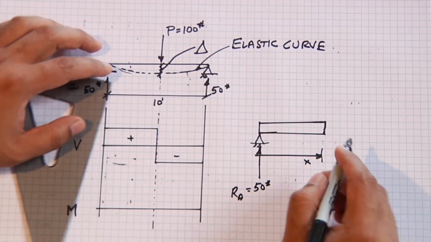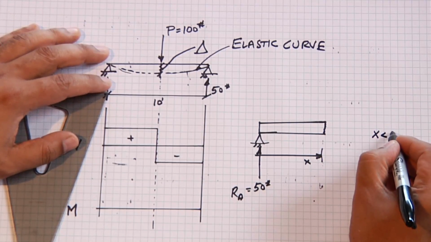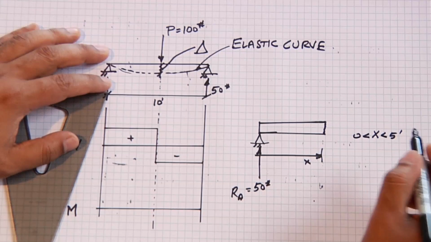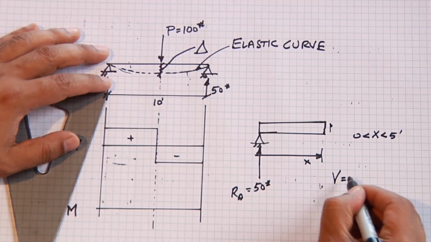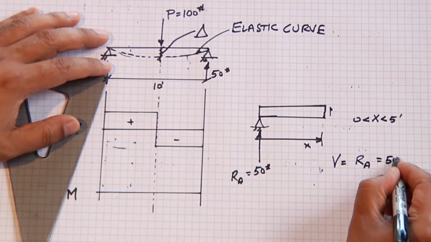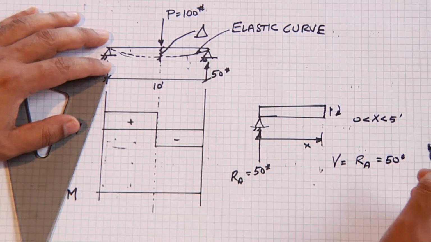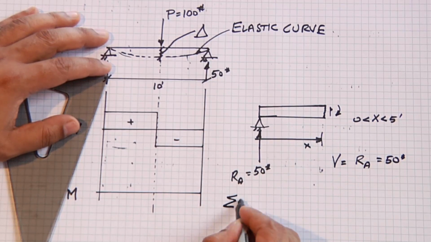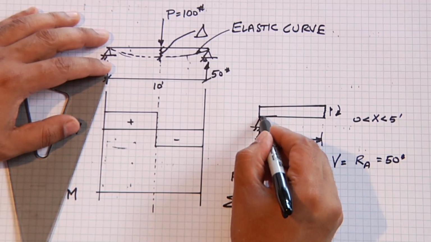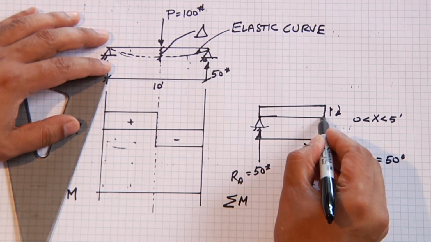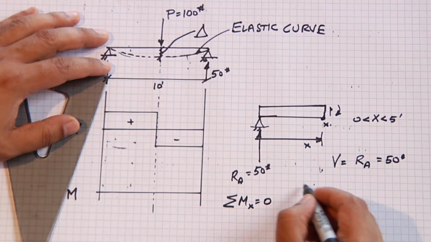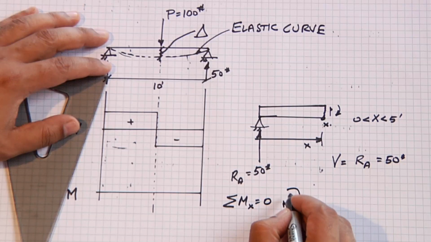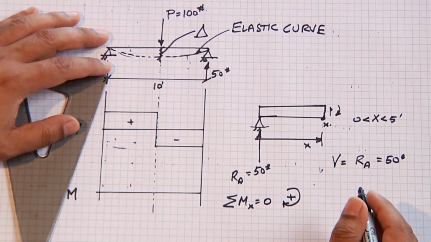And we do not have any load, as long as, of course, this is for x less than 5 feet, greater than 0. So our shear, as we determined in the last module, is equal to the reaction force, Ra, or in this case 50 pounds. The bending moment will be the sum of the moments, and we'll choose this point over here as our point to calculate the bending moment, and we'll choose our sign convention clockwise positive.